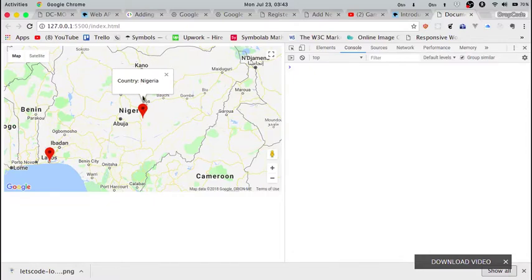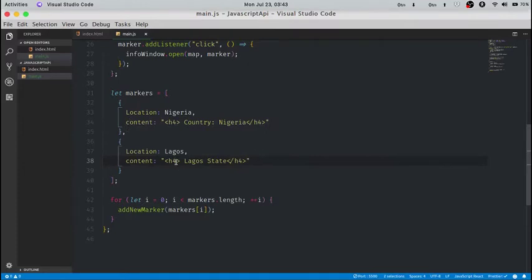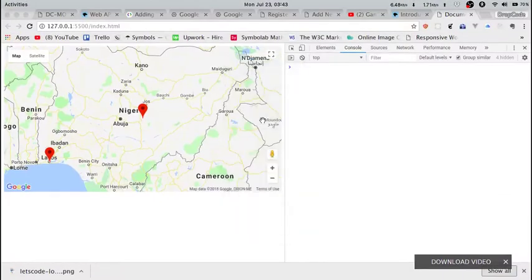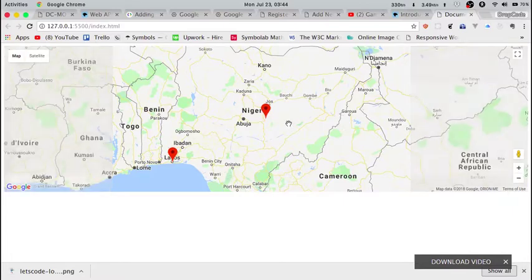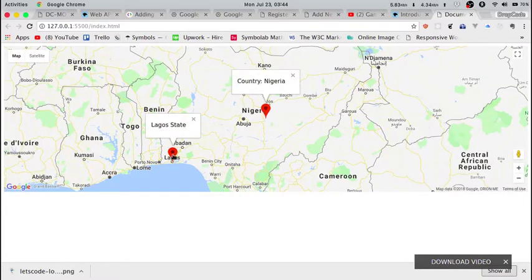So we have our country Nigeria here, which we can also close. Then we come over here, we have Lagos State. So I'm just going to try and make this a little bit bolder because I can't really see it from afar. So I'm going to make this tag the H3 tag like that. Come here and make this H3, save that. Let's see if that's better. So click on that and you see it's a little bit much better. So let's close the console area and look at the full map and see how it looks. So there you go. So we have our map.